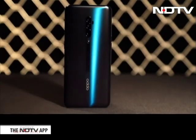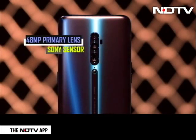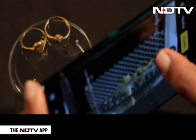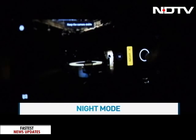On the back, the Reno 10X Zoom boasts 3 cameras: a 48 megapixel primary lens using a Sony sensor, plus an 8 megapixel ultra wide and a 13 megapixel telephoto lens. There's also dual optical image stabilization. We love the pictures from the Reno, the colors and the details were sharp. Even the low light photos came out well.